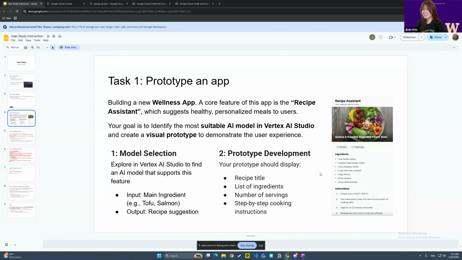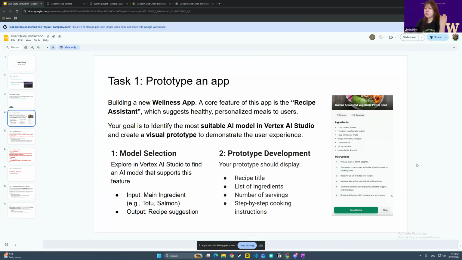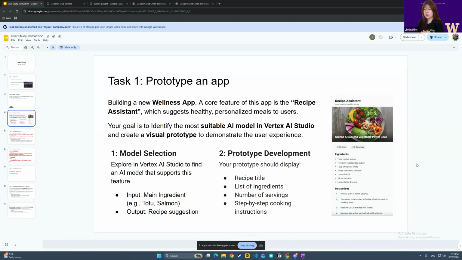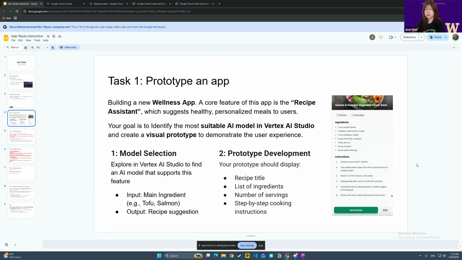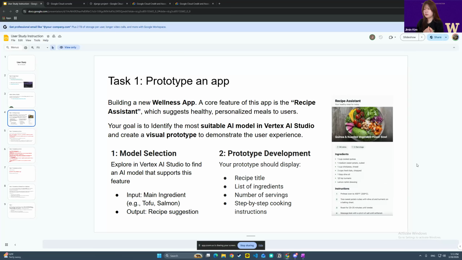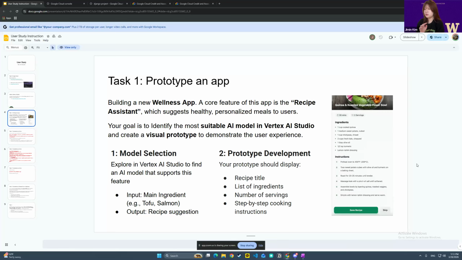Yeah, this is task one, and before giving you instruction for the task, we want to briefly introduce what Vertex AI Studio is. It is a Google Cloud product where you can explore, test, and use AI models to build applications. So please find the link and open it in your browser. You already did. And we want to use it for the first task. And please tap the button, Try it in console. I think you already did it. And as you already signed up in advance, now you're ready to go.